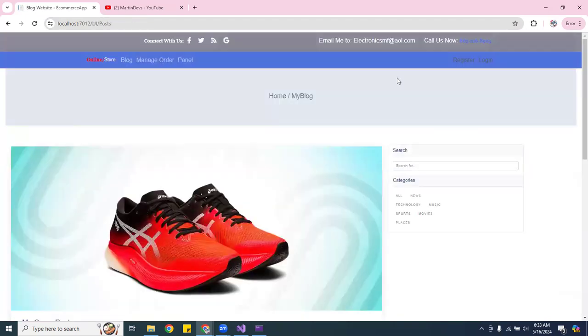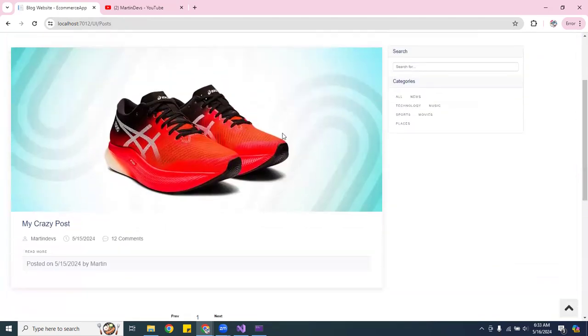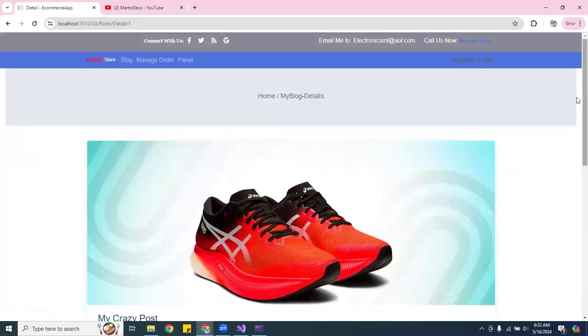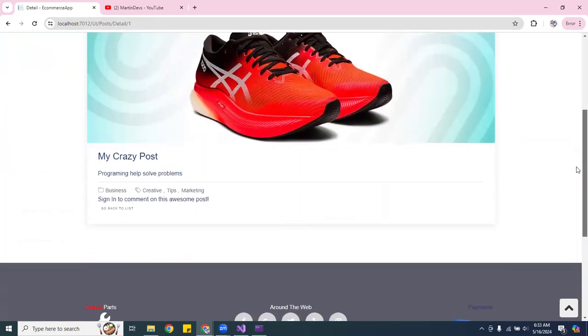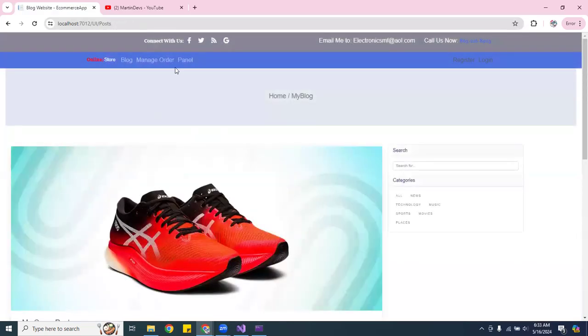I integrated the blog detail page. So you can see the picture there, you can see when it was updated, and you can hit the second page to read more. So you've got the detail page. You've got the comments. You have to sign in to write a comment. I haven't implemented that yet, so I can go back to the list. So this is how I accomplished that.